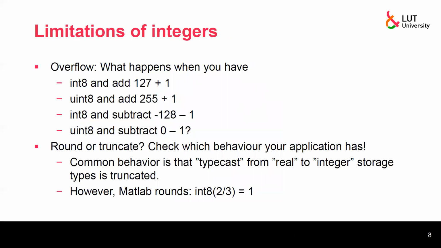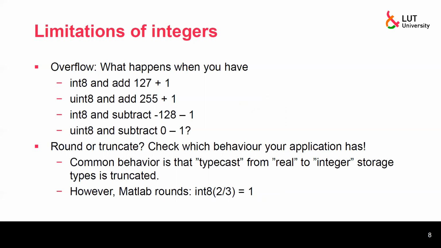lower level means that we are closer to how the electronics actually work. Limitations. If we have a signed integer of 8 bits and add 1 to 127, we get overflow and it rolls over to minus 128. On the unsigned ones, 255 plus 1 doesn't go to 256, we go to 0. Similarly, we can do it the other way. If we have the signed one and have minus 128 and deduct 1, it rolls over to 127. And if we have an unsigned one and go to negative numbers, it rolls over to the top. In some cases, it's also necessary to know what happens when we have a non-integer result.